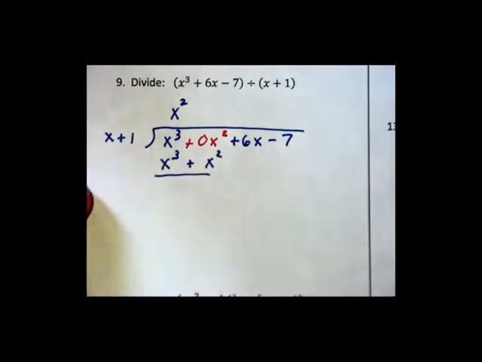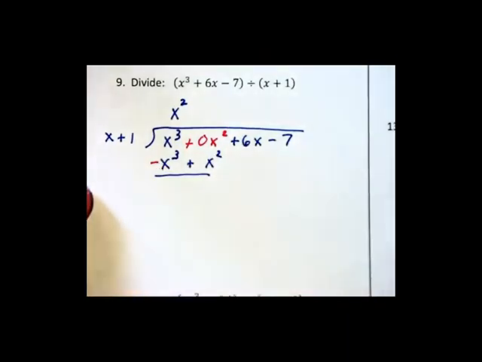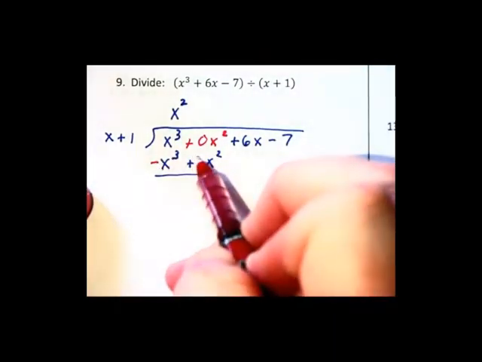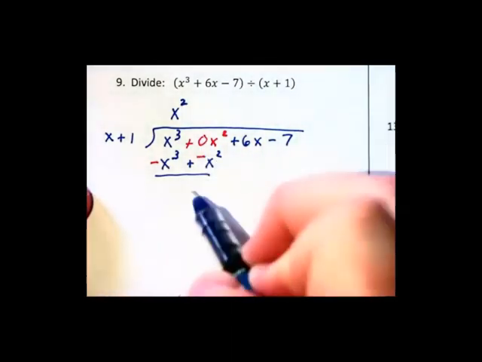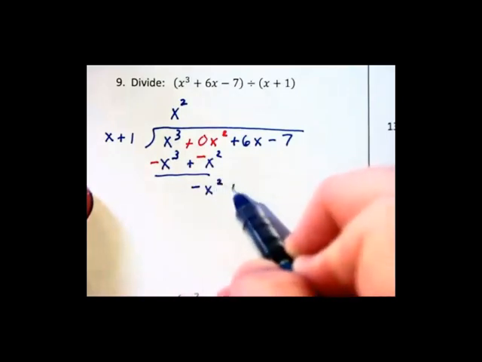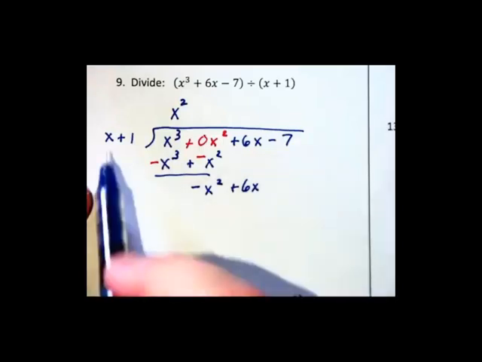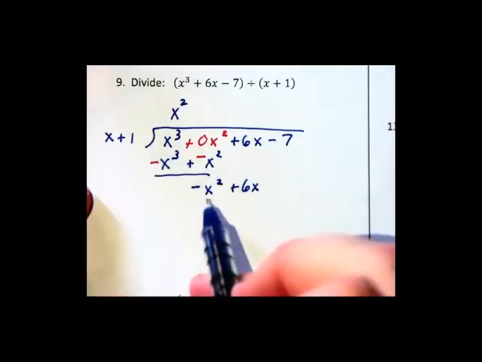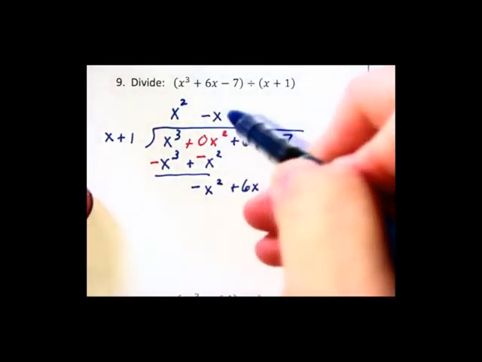Now when we go to subtract on the line below here, writing the minus just out in front is not enough. We're subtracting the whole bottom row, so I distribute the negative and then add down. Adding down in the x squared column gives us negative x squared, and I'll bring down the 6x as the next term. x out front times negative x will get to that negative x squared.